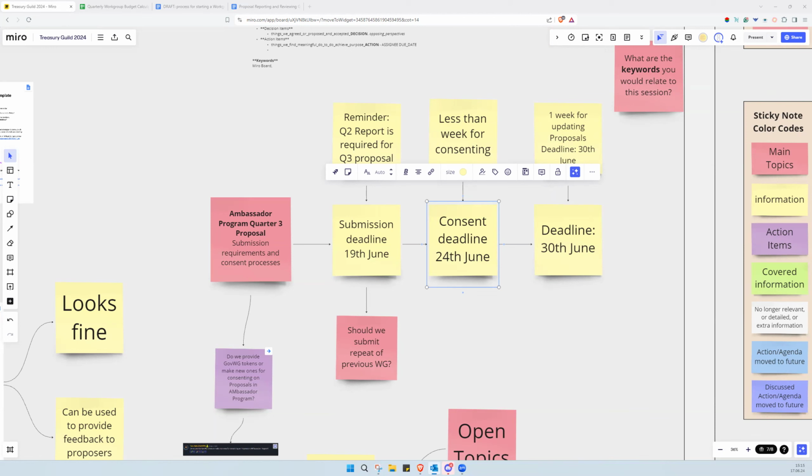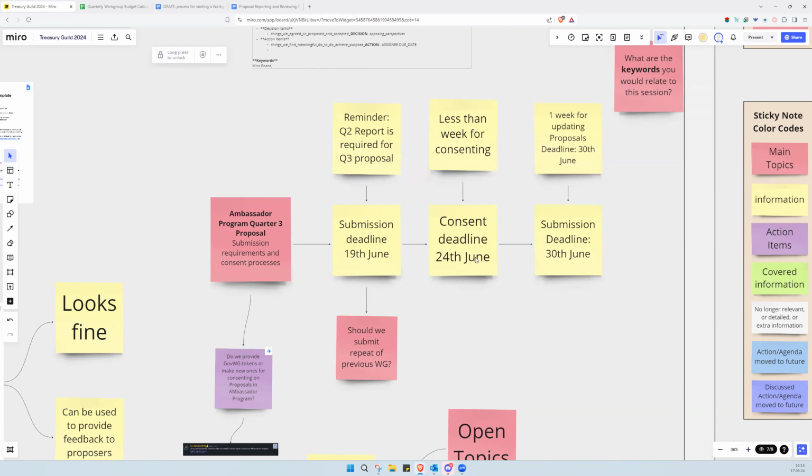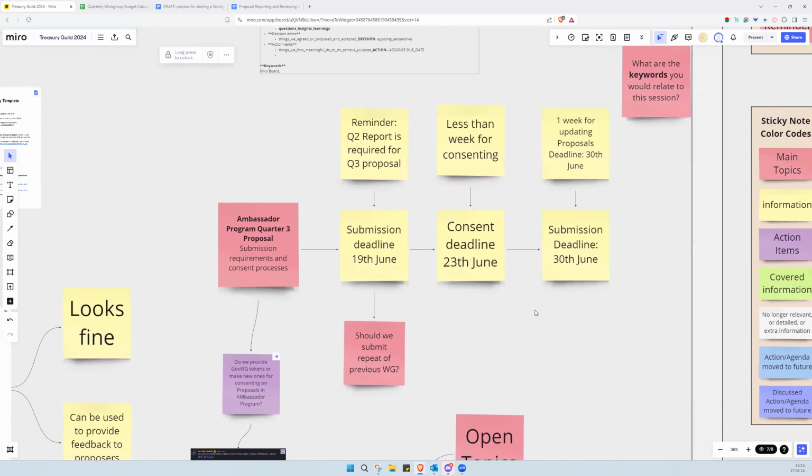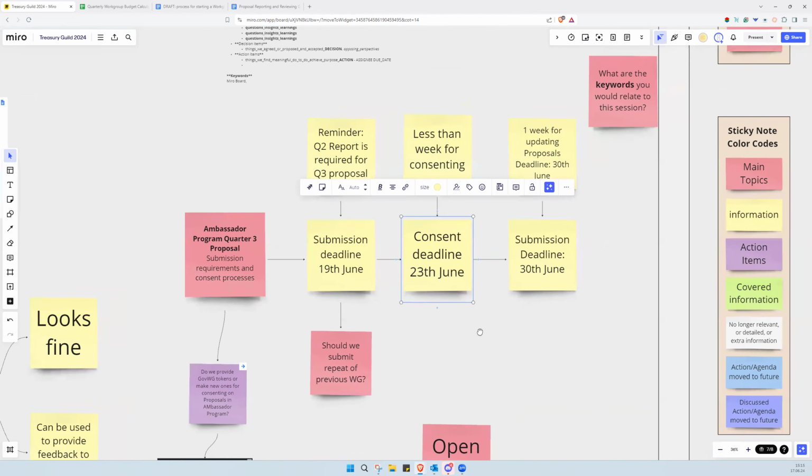What's the difference? At least Monday people get activated again. No, but that's what I'm saying. If we're trying to give people the weekend to catch up, then we should give a deadline of midnight on Sunday, which is the 23rd, not the 24th. Okay. I felt like more than a weekend, but okay. To me, it's fine to end it in the same week as we are submitting.